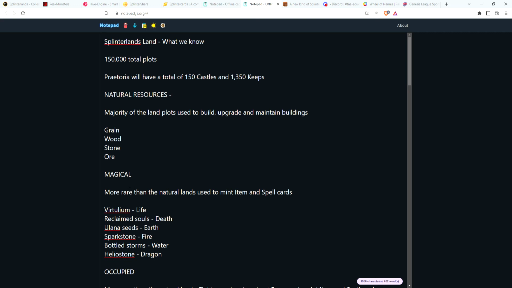So the next category is magical. Some of the plots are going to be magical in nature, which means they are going to produce one of 6 different magical components, which are listed here. And these are going to be used to mint your item and spell cards. These are going to be more rare than the natural lands. So there's going to be more plots that have grain, wood, stone, and ore than plots that have the 6 magical resources. Now, how much more rare than the natural lands, we're not sure at this point. But later on in the video, I will do a little bit of speculation and we'll get into those numbers.